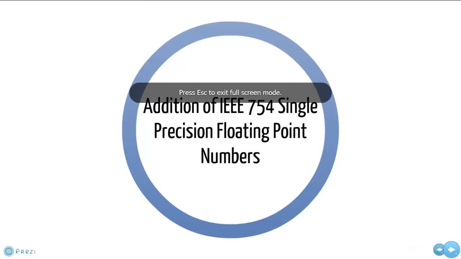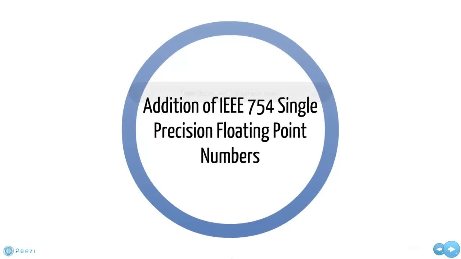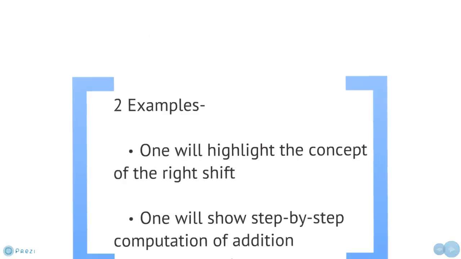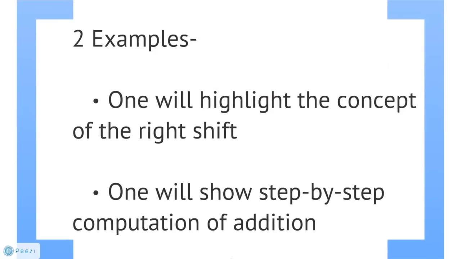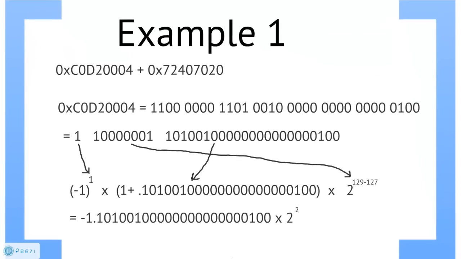Hi there, my name is Brent, and today I'm going to be explaining the addition of IEEE 754 single precision floating point numbers. And in this presentation, I'm going to be showing you two examples, one of which is going to highlight the concept of the right shift, and the other example will show a step-by-step computation of the addition of these IEEE 754 single precision floating point numbers.